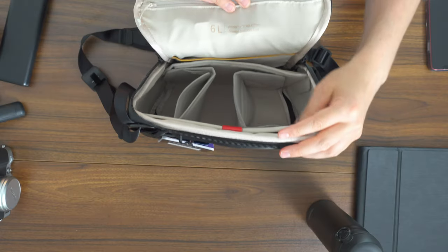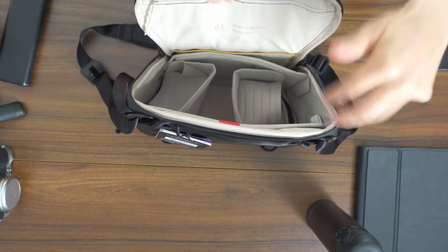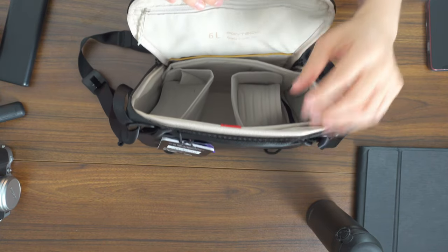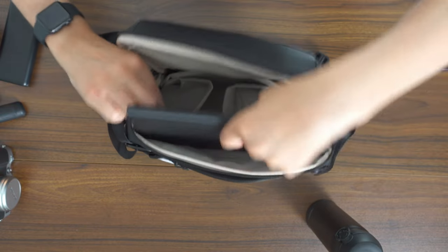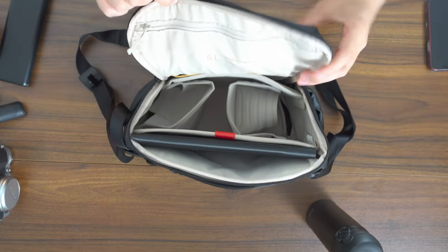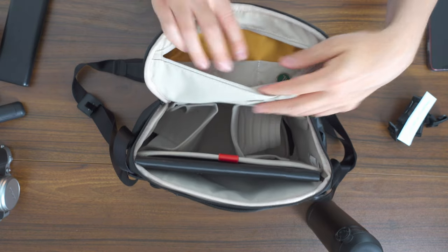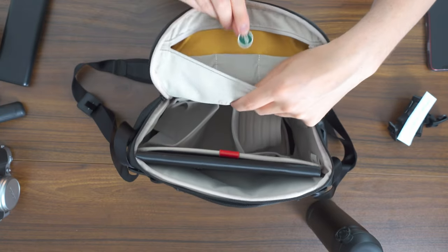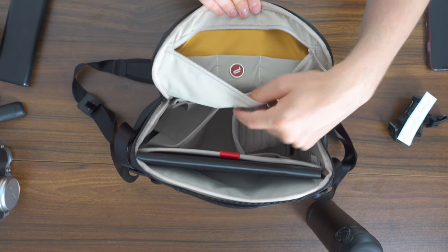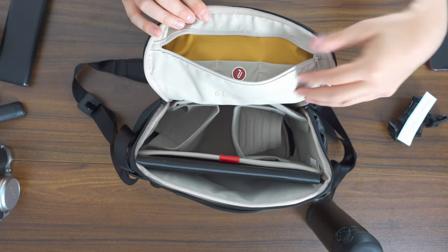Opening the bag up, you'll see there are different dividers and these fold as well, so you can make different compartments and put them any which way you like. You get two dividers included so you can customize this pretty much as much as you like. On the back there's a little iPad slot — this does fit an 11-inch iPad with a case on it, it's a little bit of a squeeze but it definitely fits. On the inside lid there's a zipper pocket which at the moment holds the straps for attaching a tripod to the bottom of the bag. Then there are battery compartments for batteries and SD cards, and the PGYTech coin system — green for full batteries, red for empty — and these coins can also be used to tighten tripod threads, which is very handy.